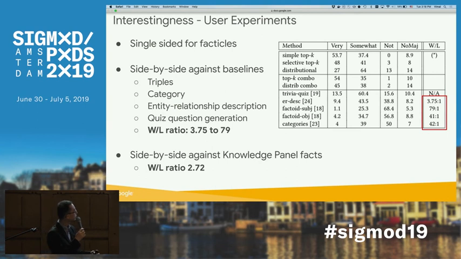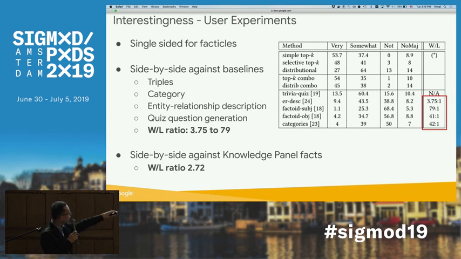Let me just show you some evaluation, because I really want to get into the slides. This is the comparison we did in order to get launch approval, meaning we worked with the product team and used a pool of raters that we have no idea who they are, and a single rater can only do 3 tasks at most. So it's very representative of normal users' behavior and perception of the results. As you can see, we compare with a number of earlier results, and in terms of interestingness, according to the raters, we significantly beat them by orders of magnitude.